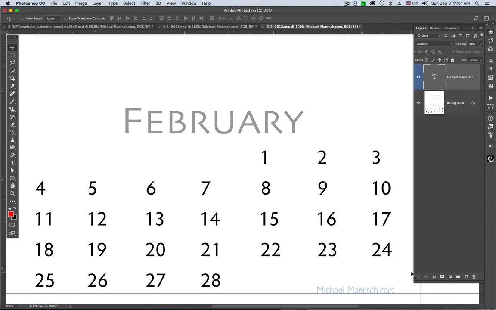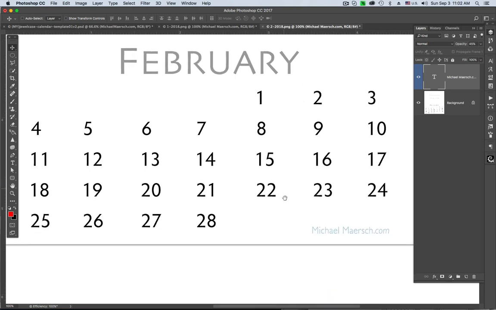Because I had earlier set the guideline as a helper, the text will pretty much snap into place, at least vertically, 1600 pixels from the top of the calendar, 29 pixels from the bottom, approximately 1/3 of an inch, or again 7 millimeters from the bottom of the calendar if you are working outside of the United States and you use millimeters instead of inches.